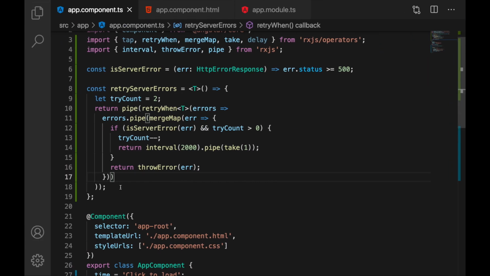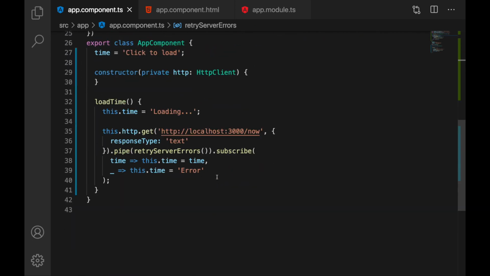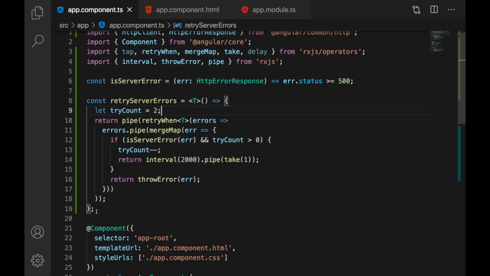It's really good. Now we can reuse this operator in any other place with any requests, and we just have this small tiny function here. We can make it configurable to pass in try count or maybe time. We can even further customize it to provide the custom error checking function. So instead of is server error check, we can have our custom function here to pass through this, and we can do all sorts of things.